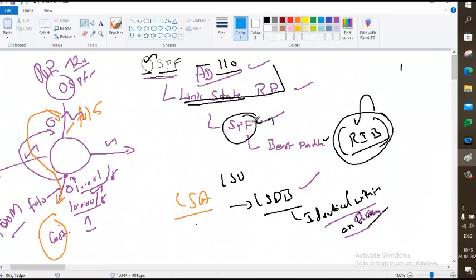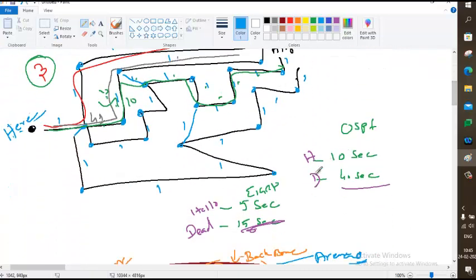Don't think LSAs are what discover the neighbor. Discovery of a neighbor is through the hello packets. In the hello packet, no link state advertisement will go. In the hello packets, you will have only the neighbor list, not the link state advertisement.